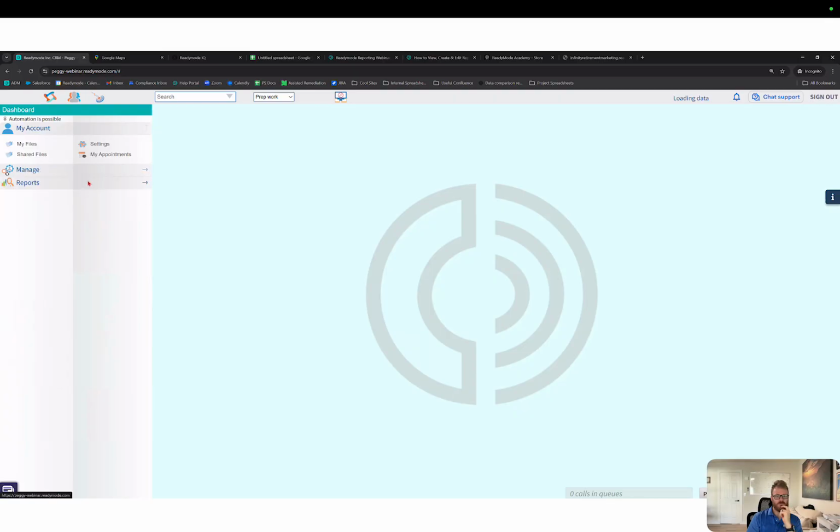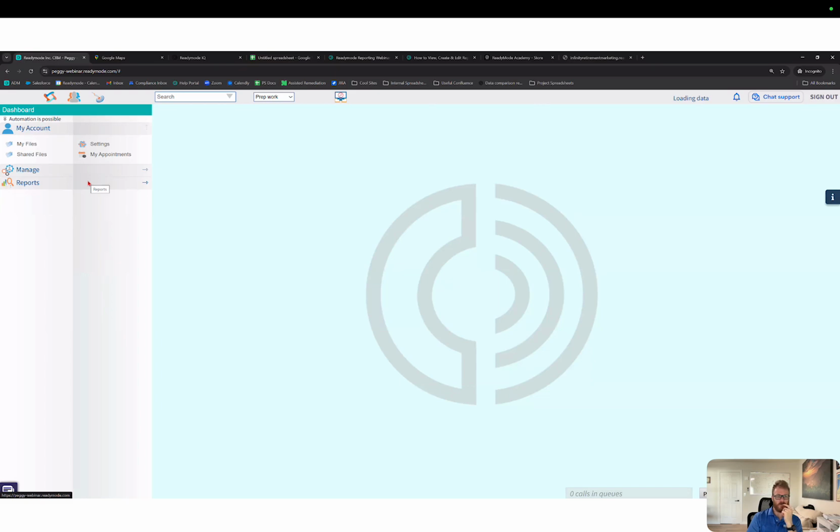There is a function called TPV in our system. People will commonly use this for transferring calls outside of Ready Mode. What you can do is create a TPV hotkey where whoever's using your system can click this button. It'll automatically open up a three-way call with whatever phone number it's hooked up with, and then they can leave the call once it's connected, and it leaves the lead with whoever they've connected to.